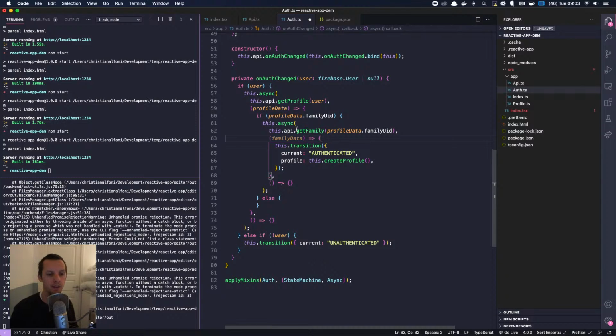So one thing, as I talked about, we could do is we could use async await there instead, but doing that wouldn't really help because try catch is just as nested as callback hell. Or we could do a try catch around grabbing both the profile and the family.